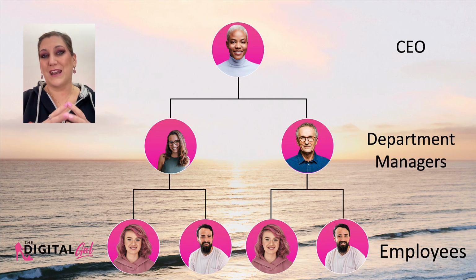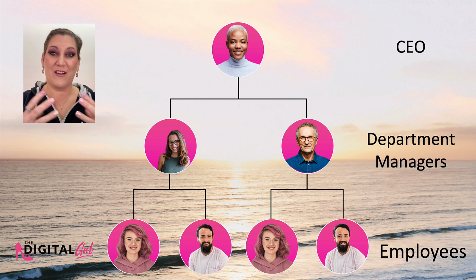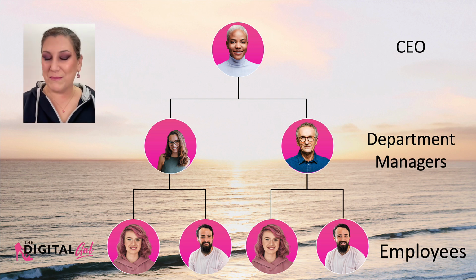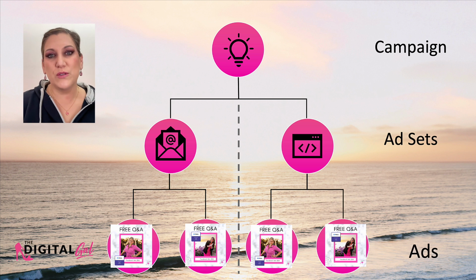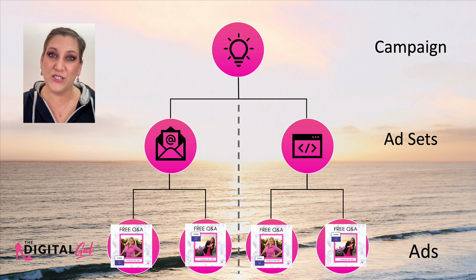Now, when we look at a bigger organization, you might have one CEO, but you can have multiple department managers that are managing different parts of the business, and you can have multiple employees underneath them. In a larger structure like this, much like the campaign structure, if you have ads that are not performing or employees that are not performing, you can release them and take that budget and give it to the employees who are performing. And these are ways that you can incrementally start making your ads perform much better for you by having a structure with ads behind the scenes that are leveraging all of the different powerful features that you have available to you.